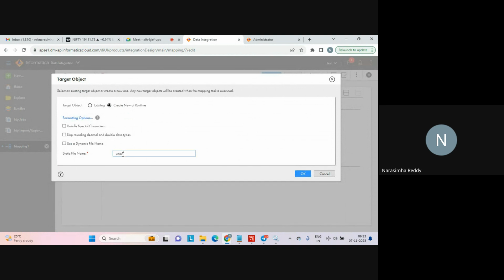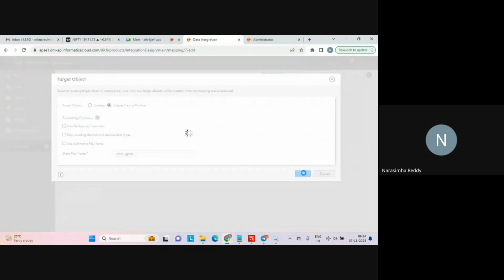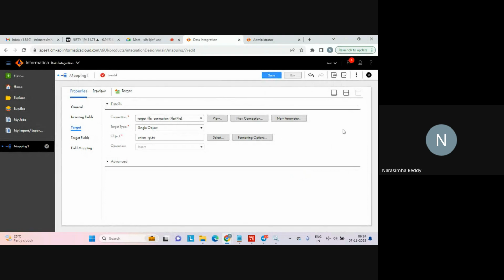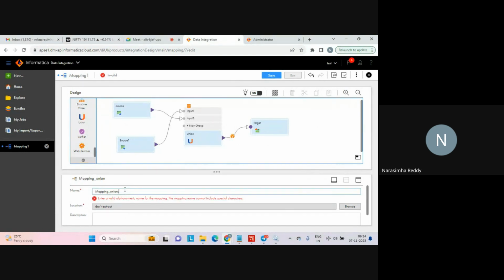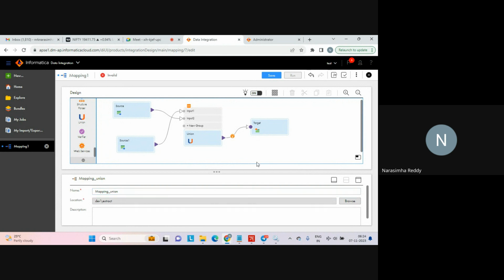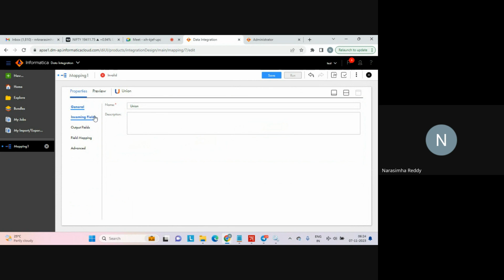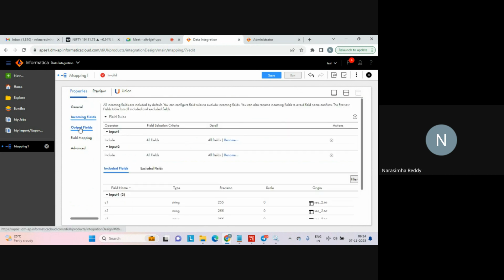Union target. The mapping name is mapping underscore union. This setting I will check.